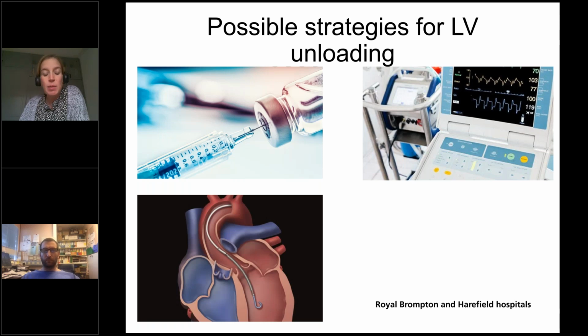And you put this microaxial small pump coming retrogradely from the femoral artery or the axillary artery all the way across the aortic valve with the tip sitting in the left ventricle. And then you constantly throughout the cardiac cycle drain the left ventricle and return the blood into the ascending aorta. And that's what we will be explaining from now on. That will be the combination of Impella and peripheral VA ECMO, named ECPella or ECMELLA.